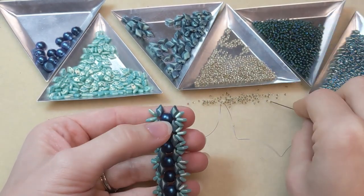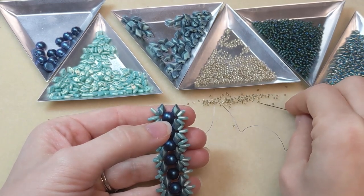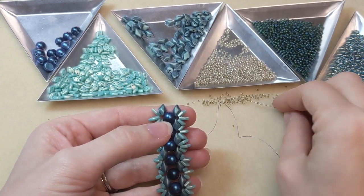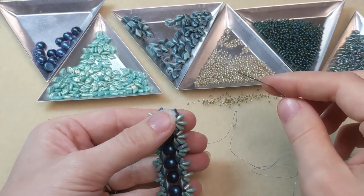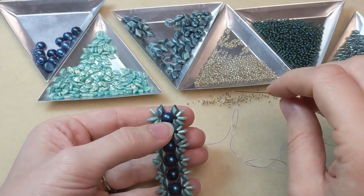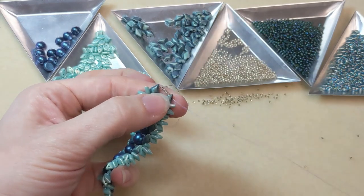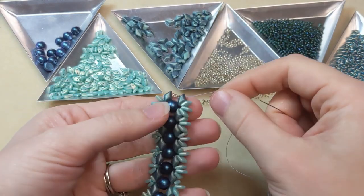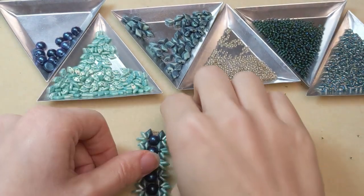5 of the 15-aught round seed beads to your thread. 1, 2, 3, 4, 5. So this is the smallest size of seed bead that you are working with. And then you're going to pass through the open hole of the next gem duo here. Just like that. And you can see that's the perfect amount of seed beads to go between them.